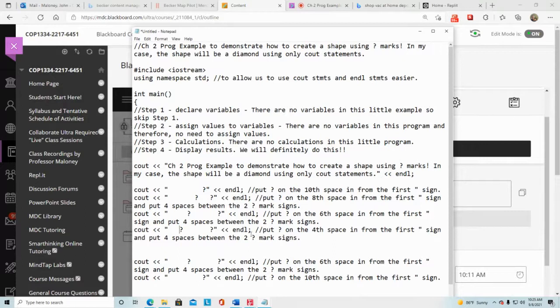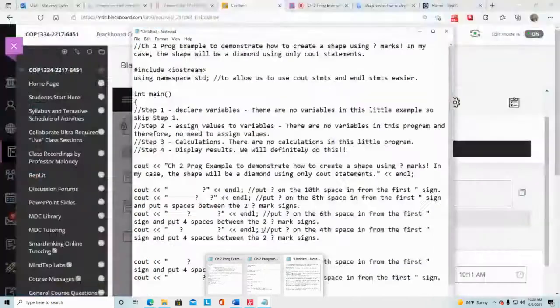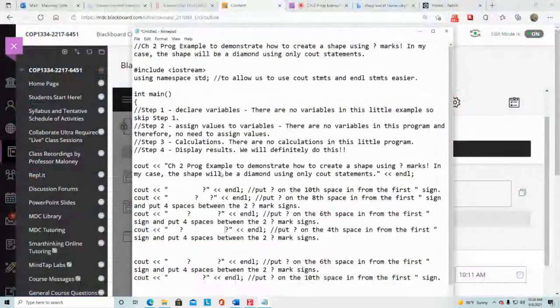Okay, so that's correct. And then the other one, here I'm saying the 6th space in and put 4 spaces between. The other was none between. So 1 and 3 is 4. This one is going out wider, right? So I think this one needs to go 1, 2, and now I got to, oh shoot, I'm sorry. Okay, now count again, 1, 2. I think that's it, but I may be off a little bit, but we'll see.